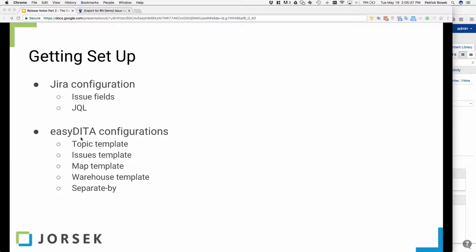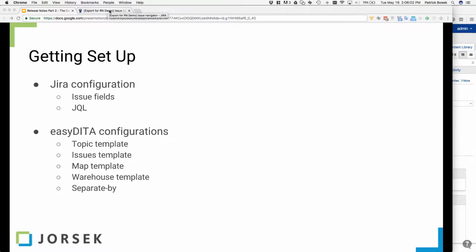This is basically a set of small configuration files that are going to drive the overall behavior of the release notes generator system that we have. And they're pretty basic. Actually, the first 4 of these are just data types, and the last one is just a small bit of a configuration that defines how the rest of it interacts.